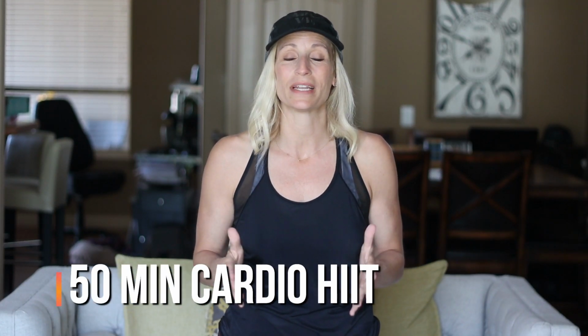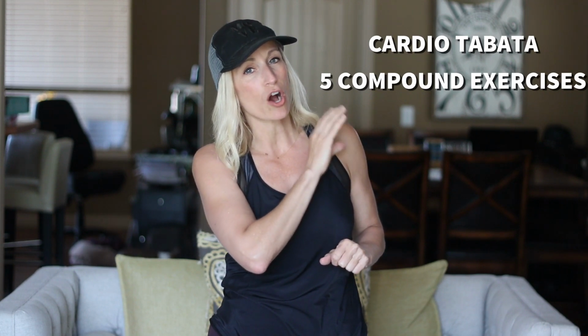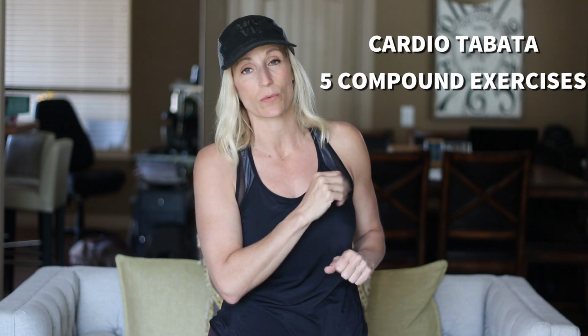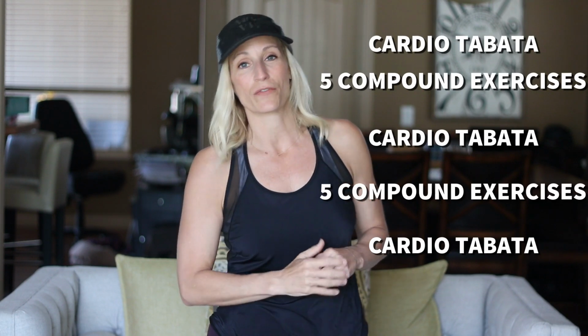So today's workout is a bit of a repeat of one that I did back at Christmas time. It was called a 50-minute cardio hit holiday style. Here's the format: we're going to do a round of Tabata, that's 4 minutes, all cardio. Then we segue into 5 different compound exercises. Repeat that twice. Your format there is 45 seconds of work with only 10 seconds to transition. Then back to Tabata, then back to the 5 exercises, and then finish off with that round of Tabata.